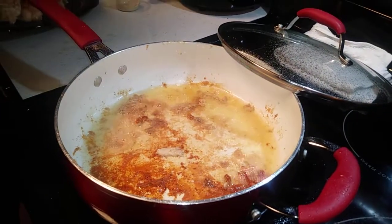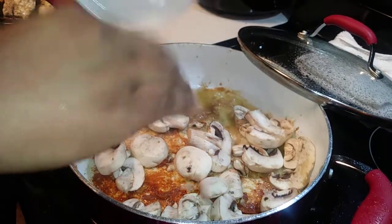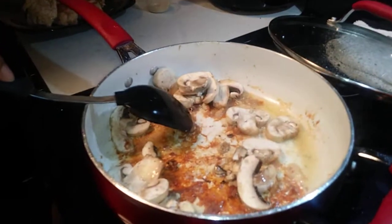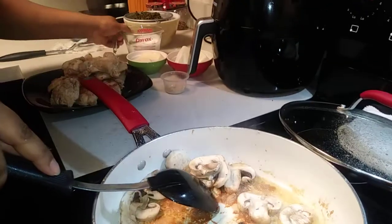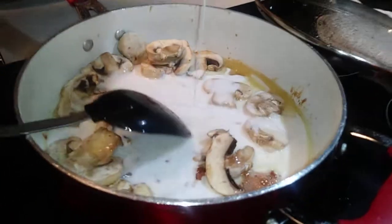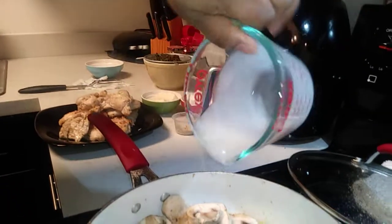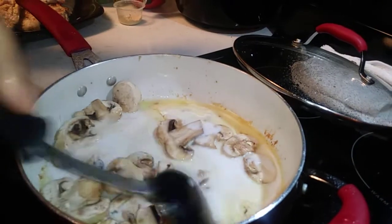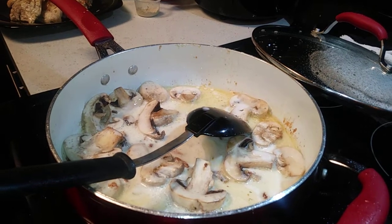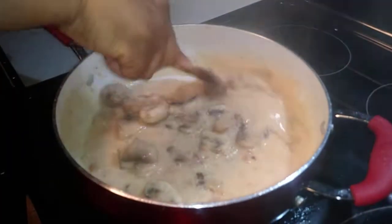And we're going to put our mushrooms in here next. And we need all that goodness on the bottom. Got coconut milk in here with it to loosen up the stuff at the bottom. And this was a cup of coconut milk and a cup of mushrooms. Ooh, splashed everywhere. Oh my goodness. Okay, I got a little bits off the bottom here.